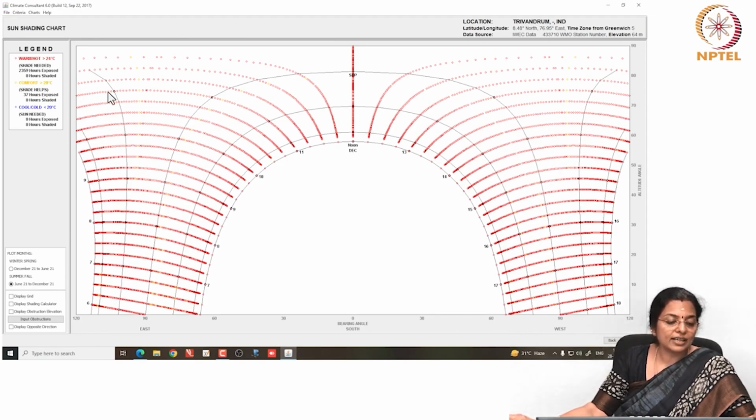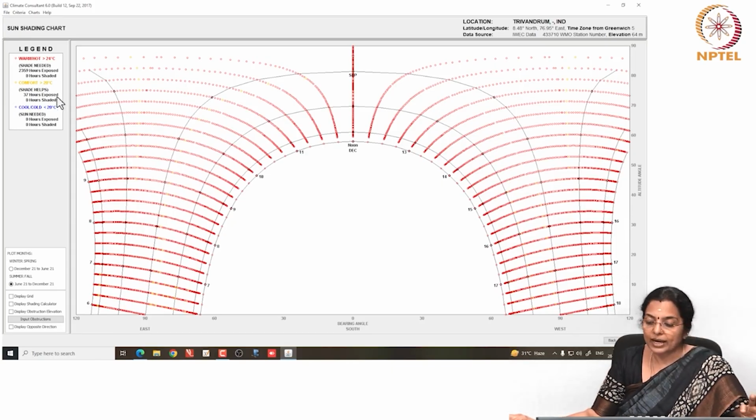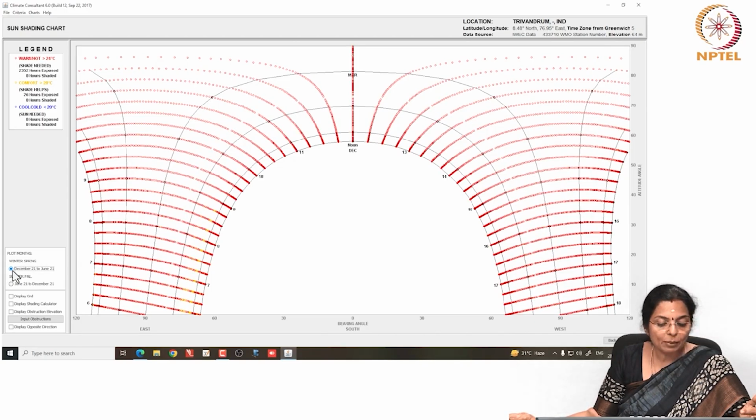Again we see even in this model, adaptive comfort model, it is very clear that shade is needed for all the 100% of the hours, and for 37 hours shade could help, but not necessary that it should be left unshaded. Let us see what happens in December.